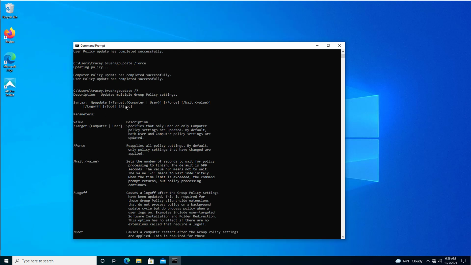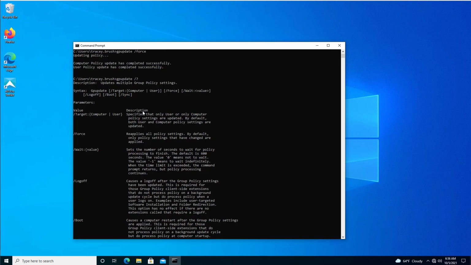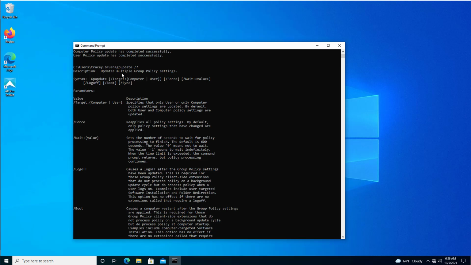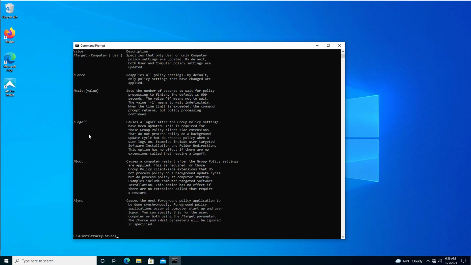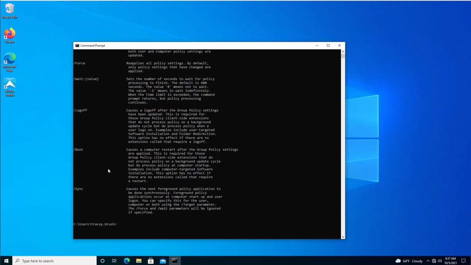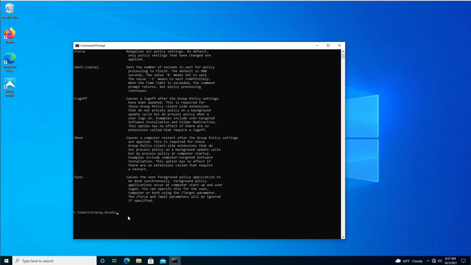There is a way to target computer and user, but honestly, in all my years as a system administrator, I've never done that. The only option I've ever used is /force. There is this logoff and boot option. Never used it. If you run a gpupdate and the computer needs to reboot, it will pop up and let you know.